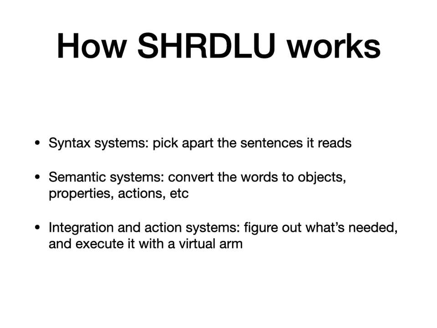how then? I've told you what it's capable of doing, all the neat stuff that SHRDLU can handle. How the heck does it do that? So SHRDLU has a bunch of systems. It is an interconnected network of systems that all share information with each other. They transfer information around. Syntax systems, where it will pick apart the sentences, right? Very much like what we talked about before with context-free grammars and figuring out, okay, which referent touches which, and what is the structure of this? Where are the verbs? Where are the nouns? And which verbs pertain to which nouns? All that good stuff comes out of syntax systems.